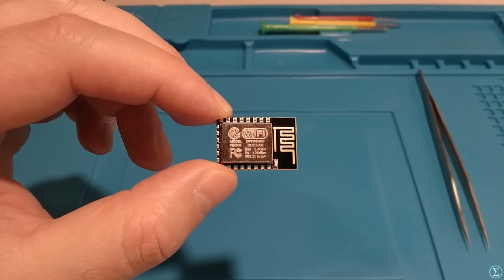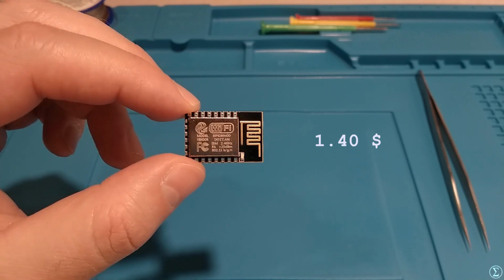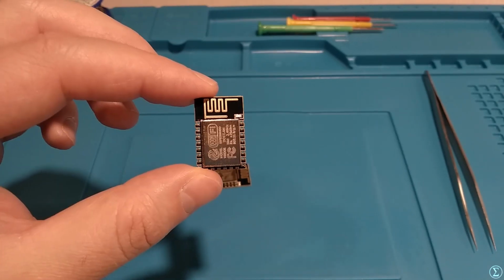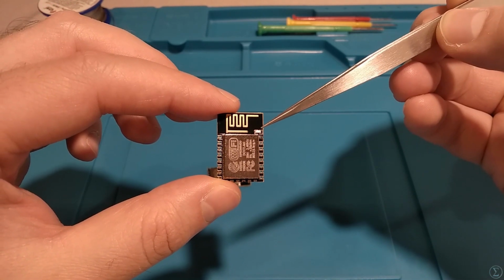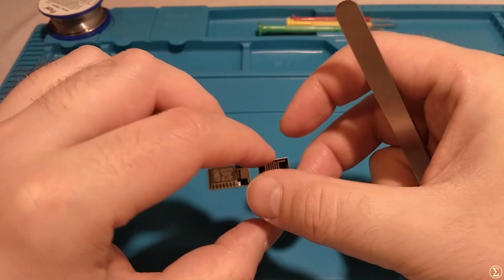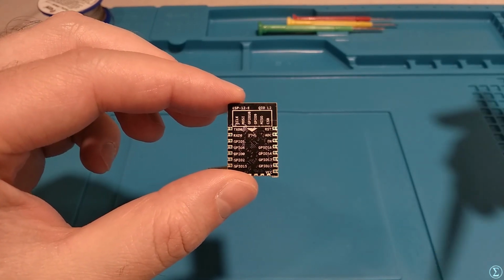Today I would like to talk about the ESP8266 Wi-Fi module. This is quite a cheap unit, about $1.40. So I have decided to buy a bunch of them. Each of these modules has an LED integrated, which you can use for your own purposes, such as debugging or some custom indication. This unit also provides 8 independent GPIOs.